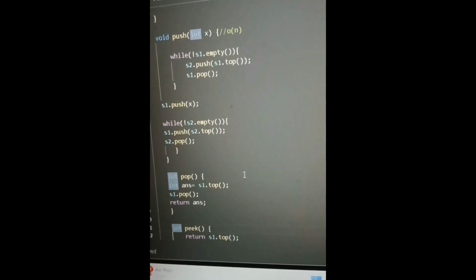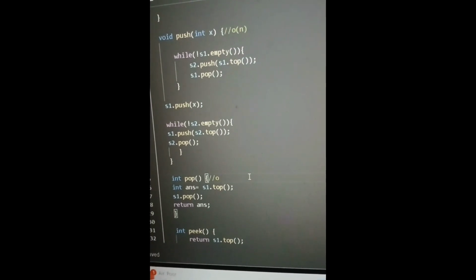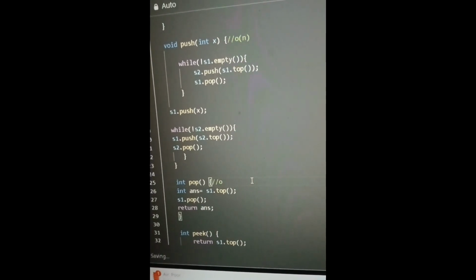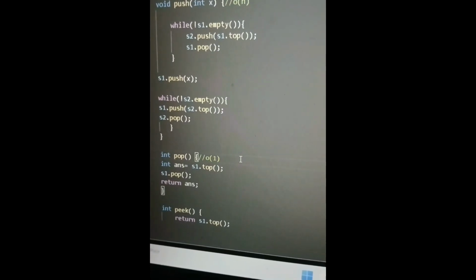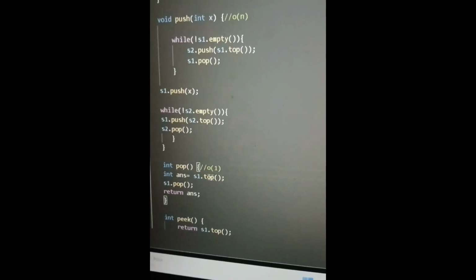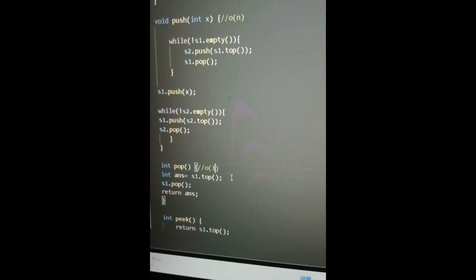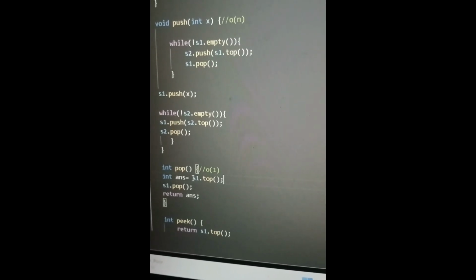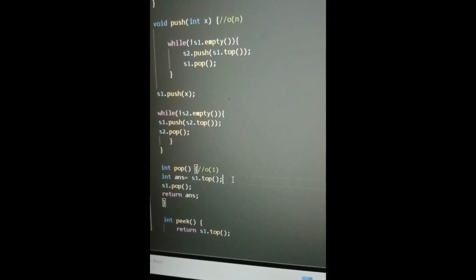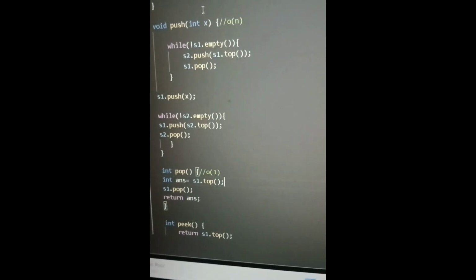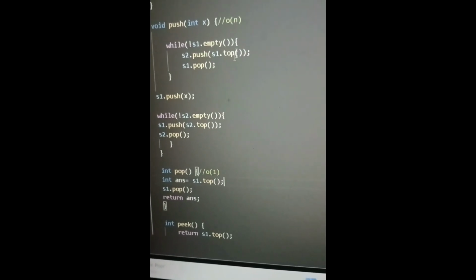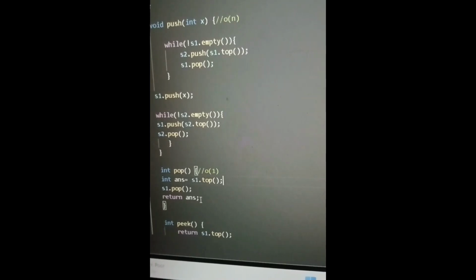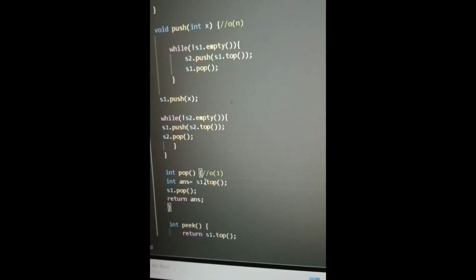Now we will implement the pop function. This function gets implemented in big O of 1 complexity, which is constant time. Here we took the answer. Answer is our top of stack S1, which plays the role of queue. In all the functions we will use the stack S1, because it plays the role of queue.